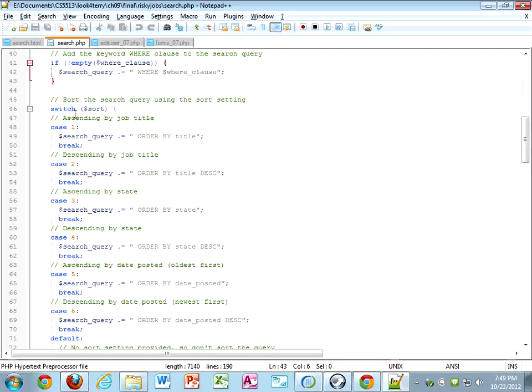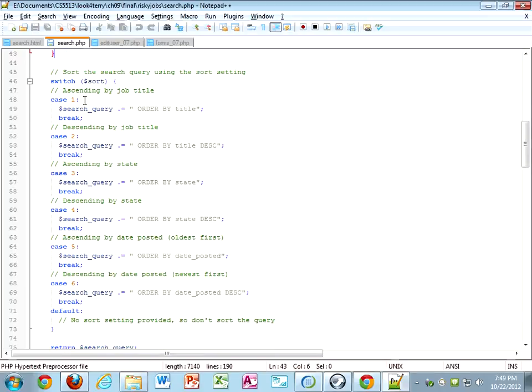Okay, now we have to understand how to sort it. Here are all of our different sorting numbers that we could have at the top. If the sort was a 1, then we're going to put order by title. If it's a 2, we're going to say order by title descending, as opposed to the default, which is ascending, and on down. This is an example of a switch statement.